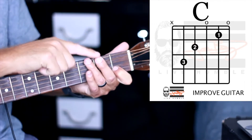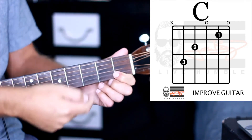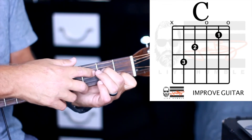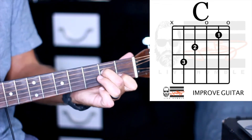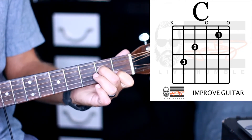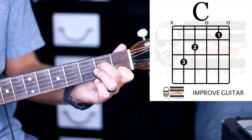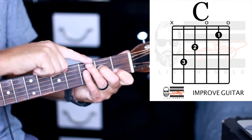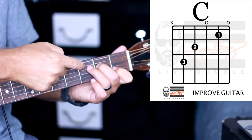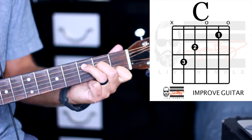Now our middle finger — we're going to stretch over to the second fret, and then go up to the fourth string right there. Try to get it close to that second fret. Then we start the stretching process. Our third finger is going to go one more fret over to the third fret, all the way up to the fifth string — way over there for this note, just like this.